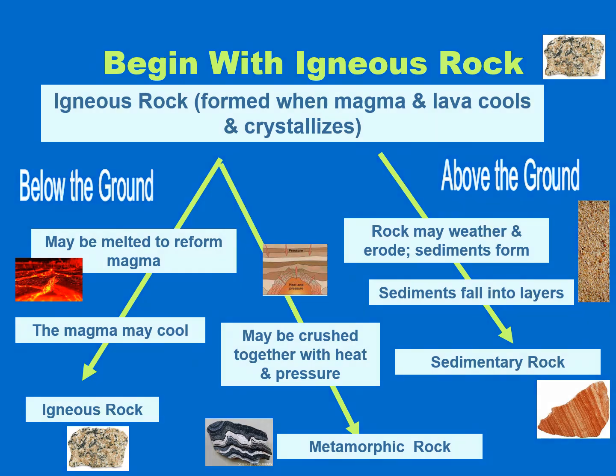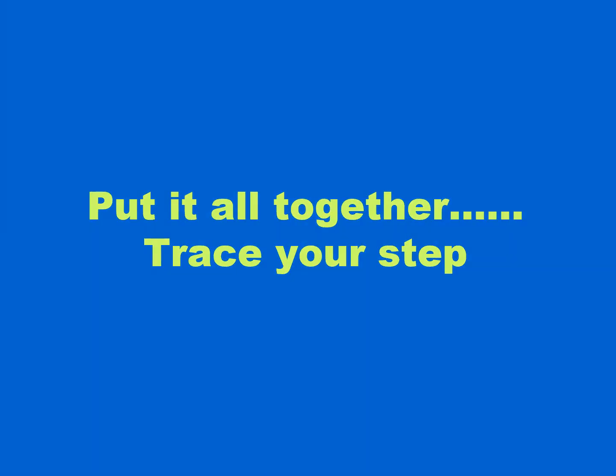Those three questions. The next thing is to put it all together. Trace your steps through it. Figure out where you're coming from, what's happening to you, and where are you going. And you're going to use your note sheet to do that. And we're going to work through it together.